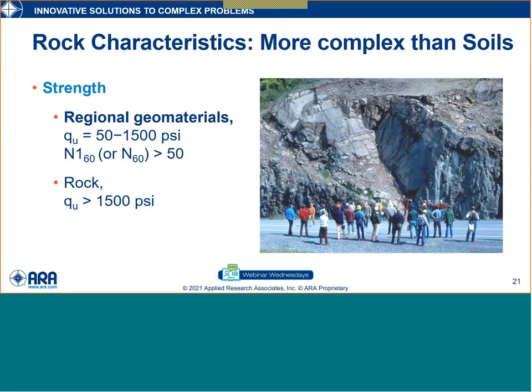Now, rock, I have to admit, in my career was a bit late in coming. Remember, 45 years, I had a lot of room to grow. Rock is much more complex material than soil, and we have rock which varies enormously in its engineering properties, and I'll pick on unconfined compressive strength because everybody's familiar with strength of concrete. By definition, an unconfined compressive strength of rock is any rock strength greater than 1,500 psi, and there are people that, because we haven't, as geotechnical specialists, educated them well, failed to recognize that beginning at 1,500 psi, rock in the continental United States can be as strong as 60,000 psi. That's quite a range.